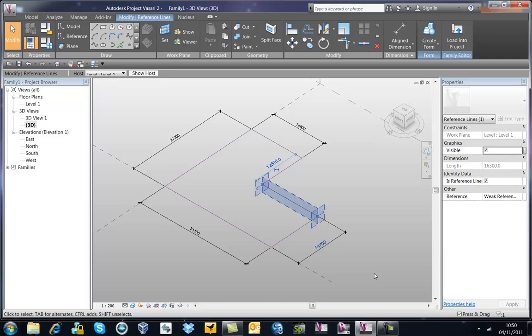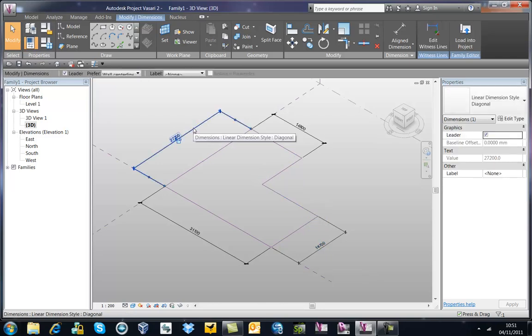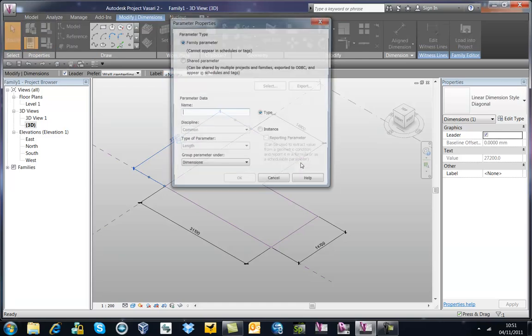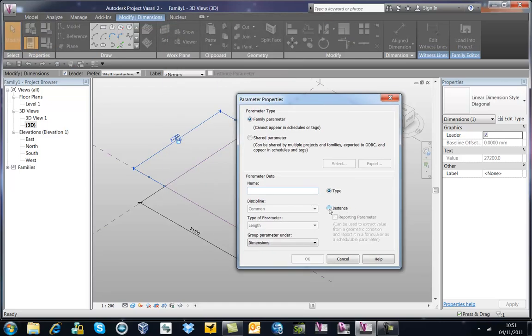Now what we would ideally like to do is make this parametric, so we can select these dimensions and turn them into label parameters. So we'll select this dimension here, go to label, and add parameter. We'll make it an instance parameter because when I load it into my project, I want to have drag handles so I can interactively push and pull the shape around.